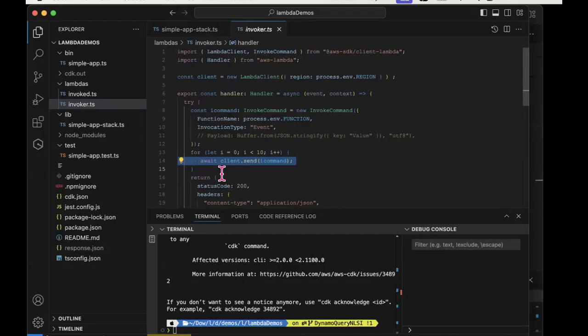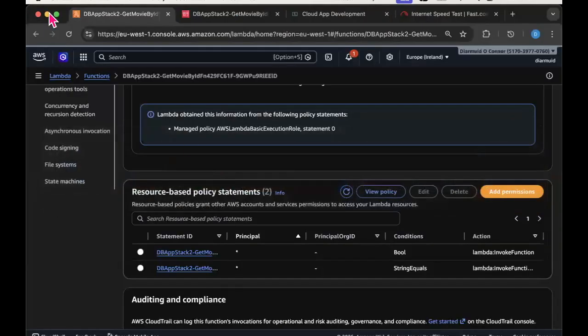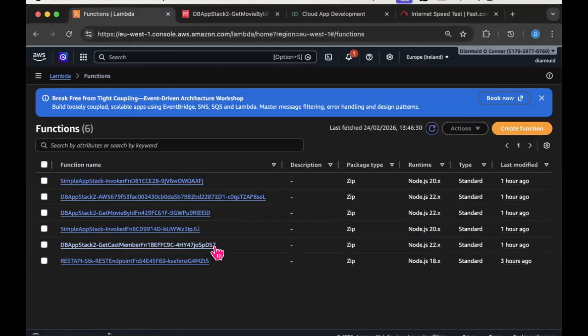So if I go into the Lambda service, there's the invoked Lambda, and the invoker Lambda is this one.